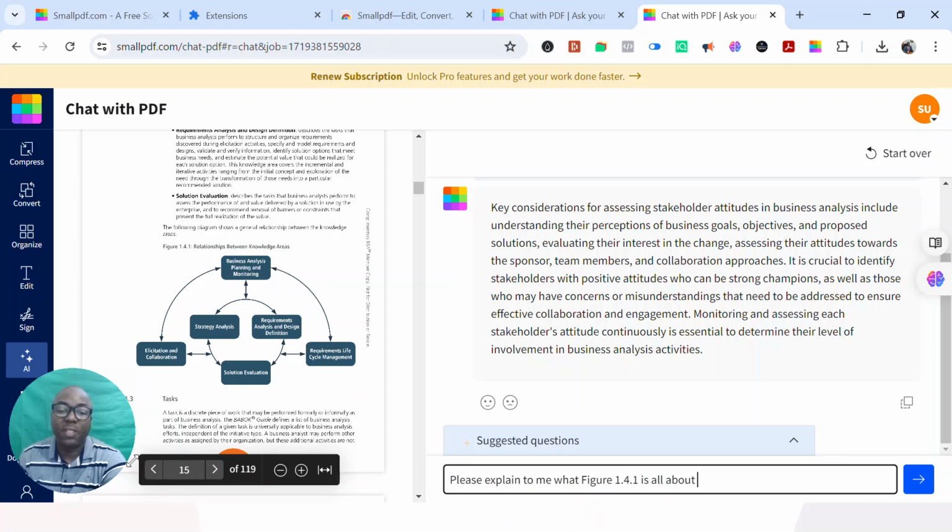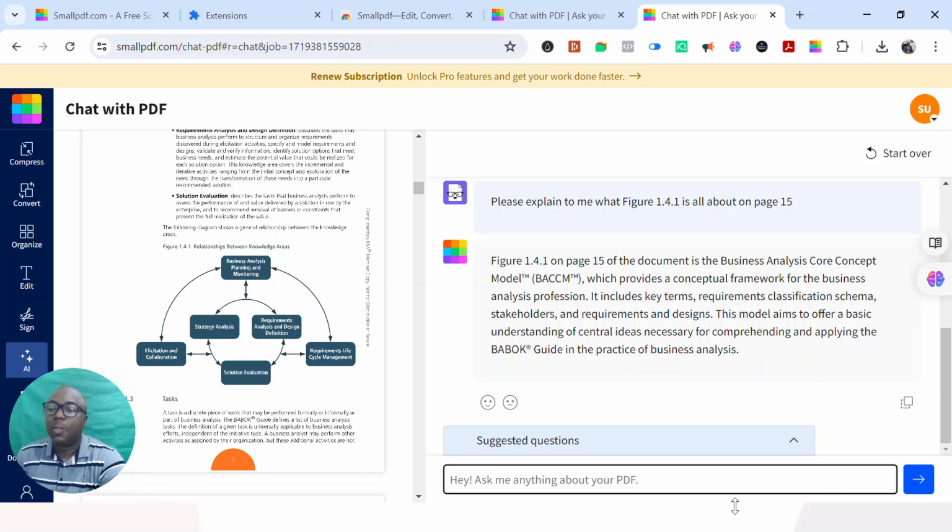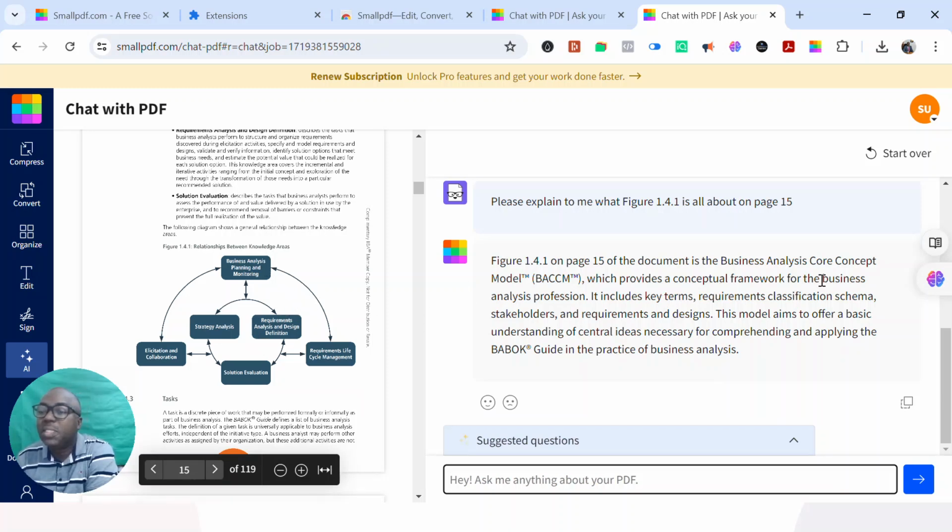On page 15, look here, you can see here on page 15. Let's see what it will say. So there we go. It says the document is about business analysis core concept model. That's not correct. The reason is because it's getting confused.